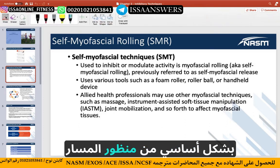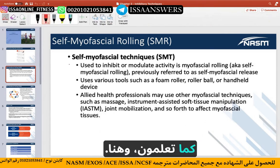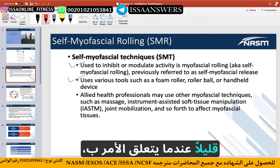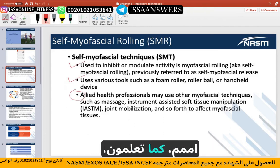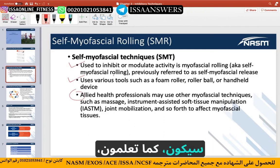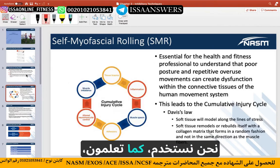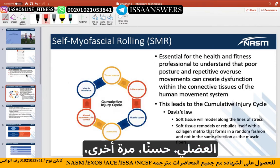We're going to be looking at this from the perspective of the career path. It's going to be a little different when it comes to what we can and cannot do. It's going to be more job specific at that point. So we're using these myofascial rolling techniques.